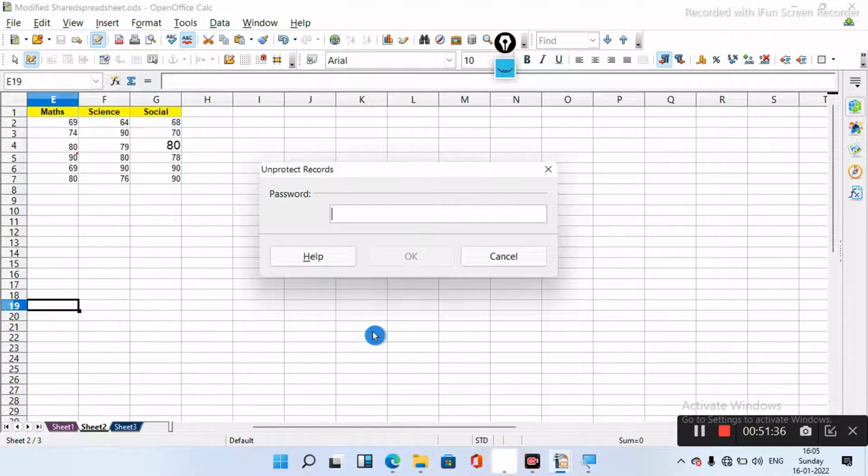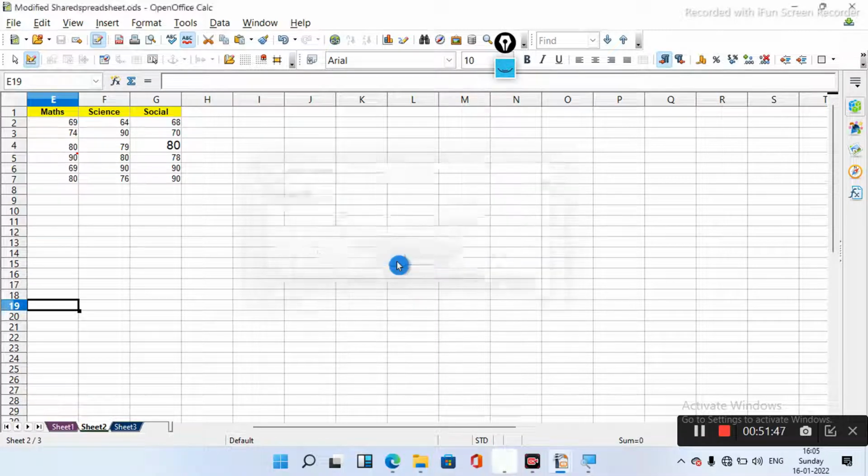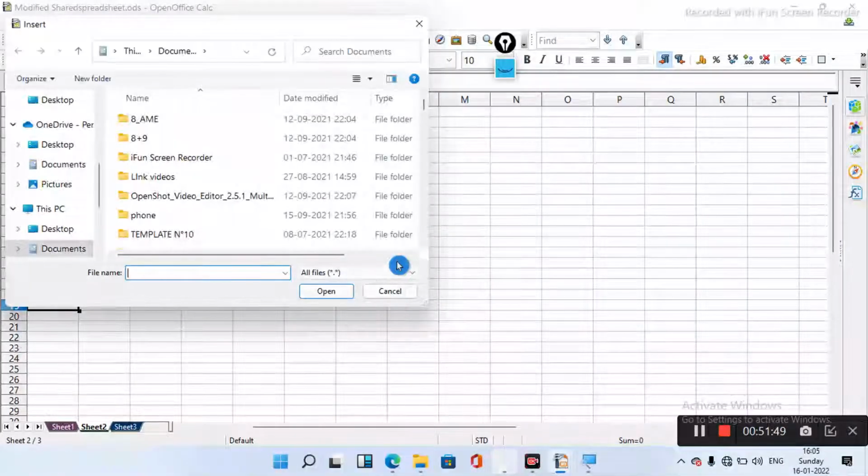I have given a password for this document. If you don't give any password, then it will open directly. Click on OK, and we have to choose the modified or edited spreadsheet, the one which we have given to the other users to modify. We have to choose that document.